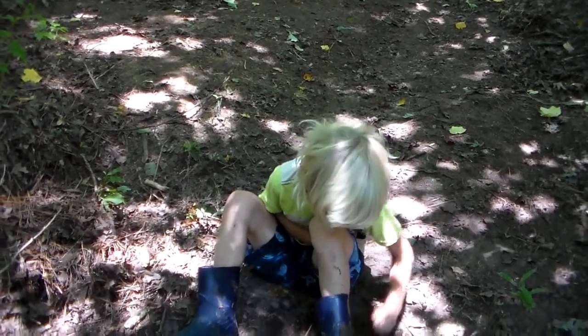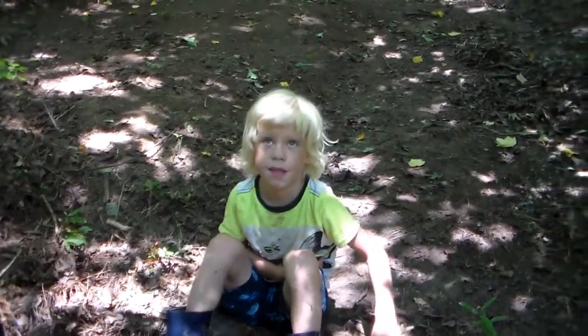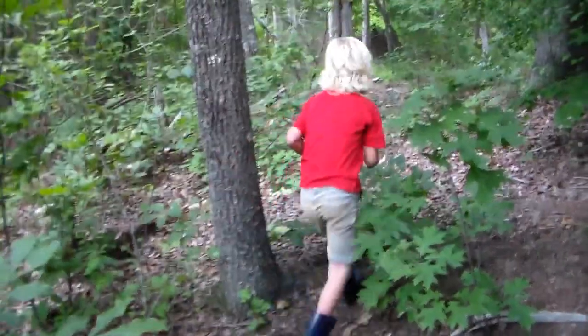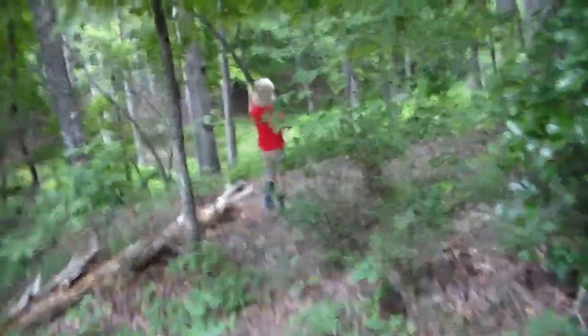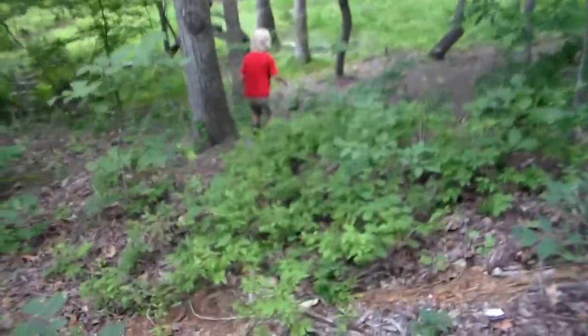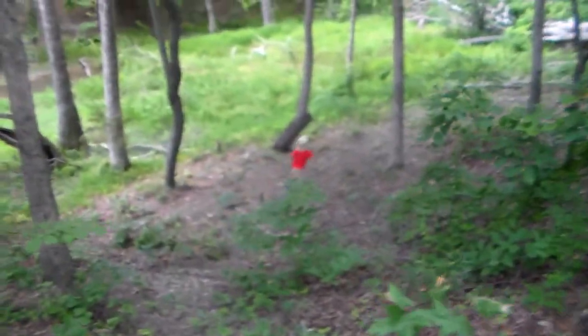You need to hurry up. Come on, it's too hot out here, baby. Let's try one for them chickens. All right, we'll go see if we can find the chickens. Let's go. We're looking for a monster. All right. So he says there's a monster in these woods. He's got his little flashlight looking for it. So we're going to see if we can find a monster.